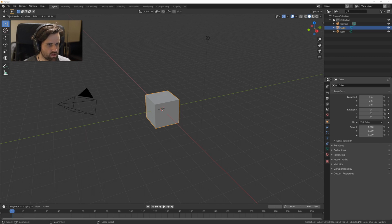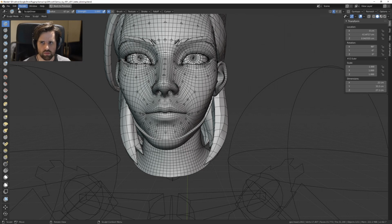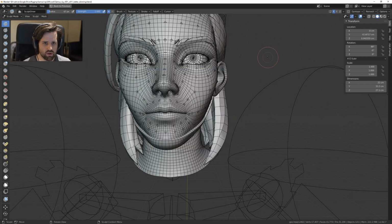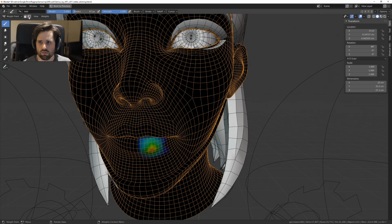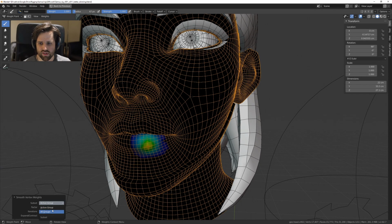Give me a second. So does this crash? Right now I'm using the official, latest version of Blender, and not a version that I compiled myself. So let's uncheck that, smooth the weights, and apply it on all groups.